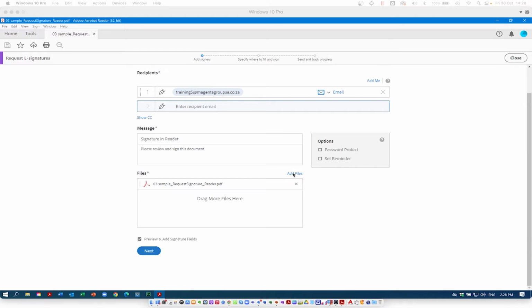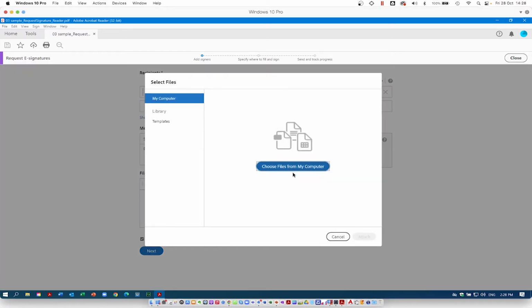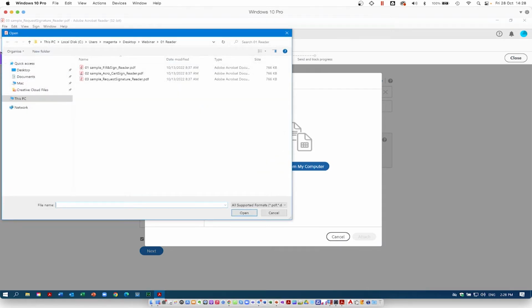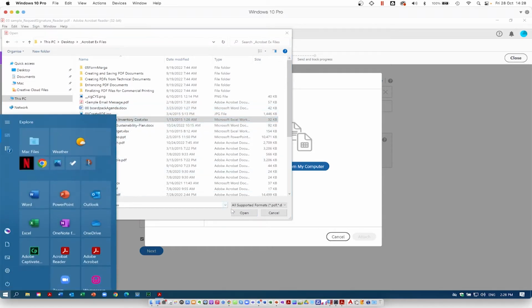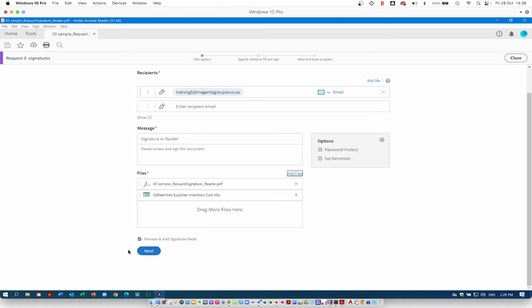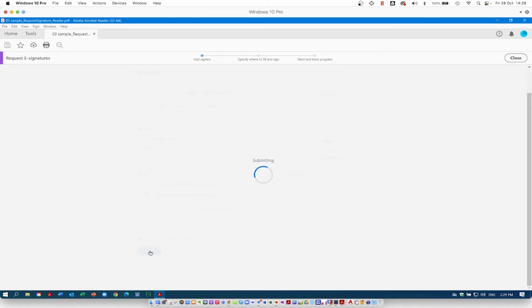Again, you'll be able to add multiple files, and they are not limited to just PDF documents. You can go in there and use other documents like Word documents or Excel documents, depending on whatever you need to attach to the particular document at a time. You would then go ahead and click on Next.